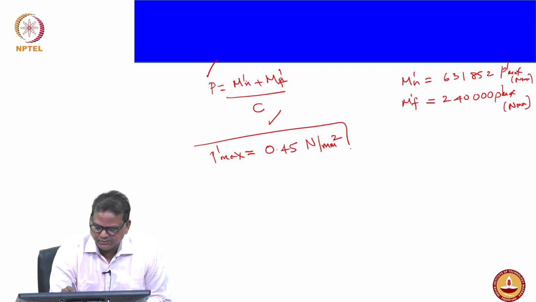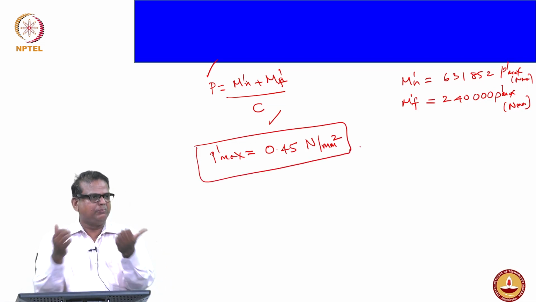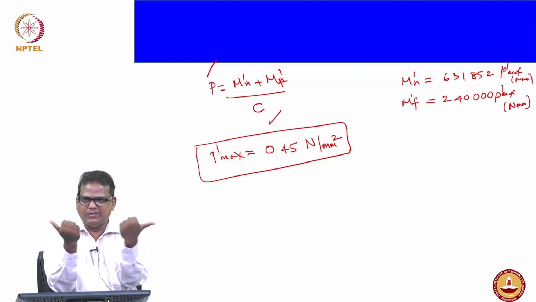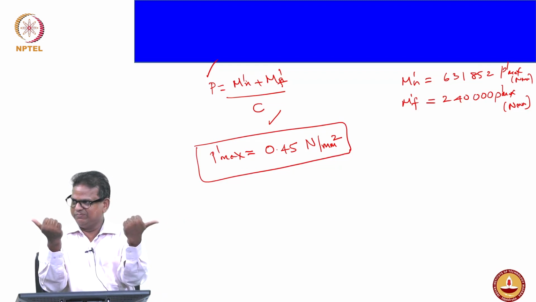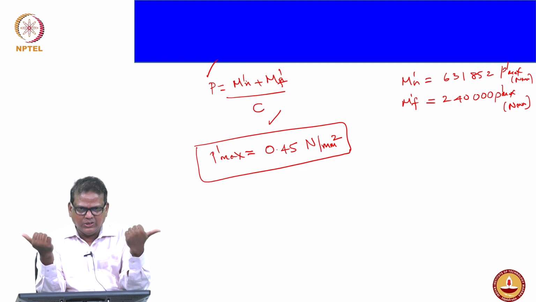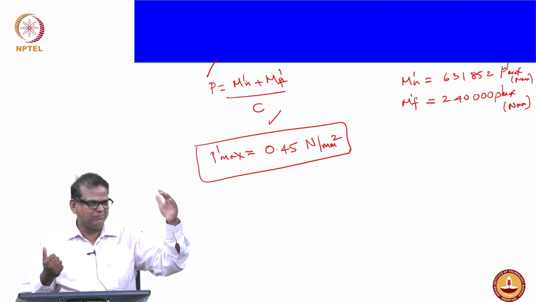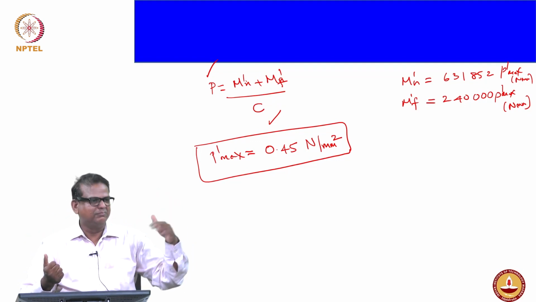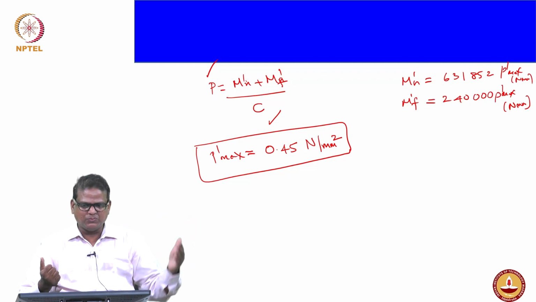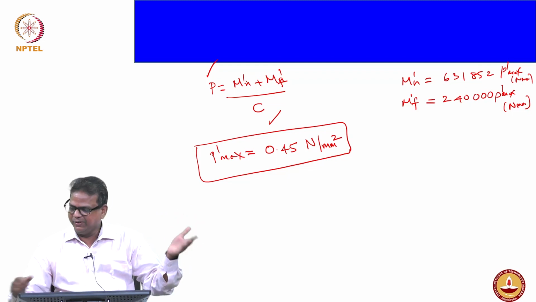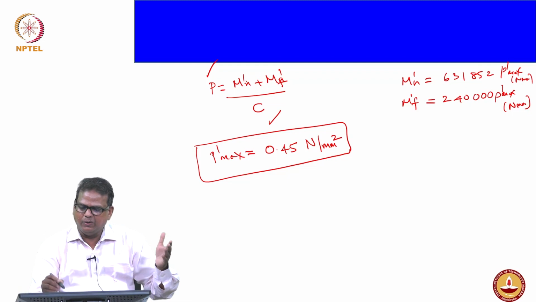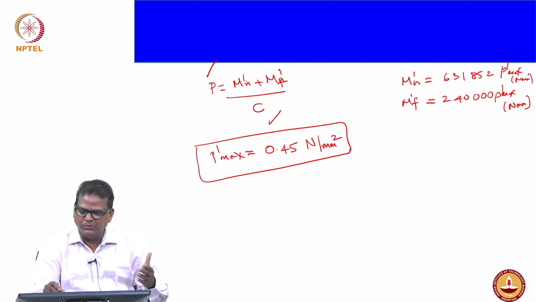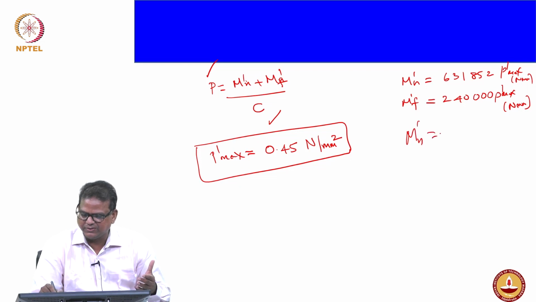per millimeter square. Remember, the activation force should be equal, no matter what. That has to be equal, right? If you want to make it equal, what happens to your pressure? Pressure will change, right? This is what I wanted to convey. So when the pressure is changed, if you substitute this value, you will get the value. What is that value here?